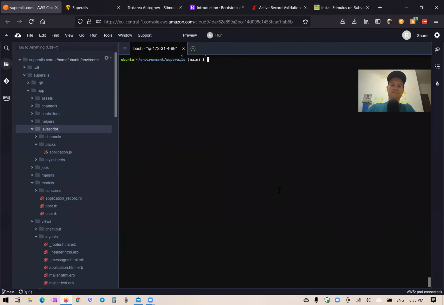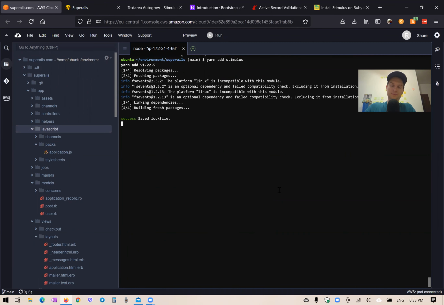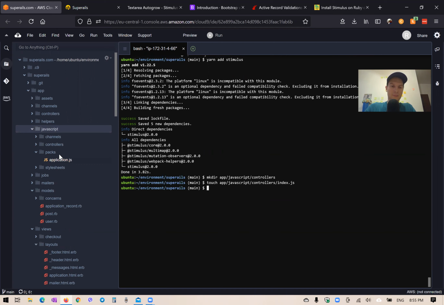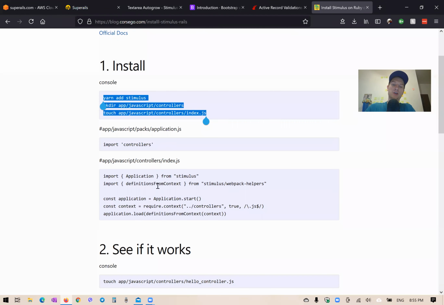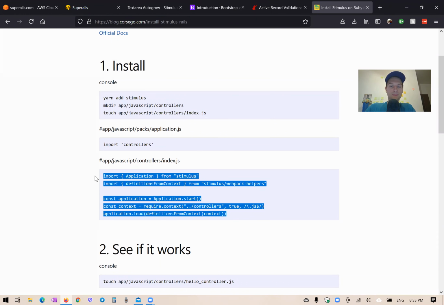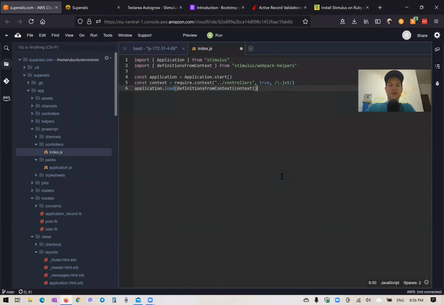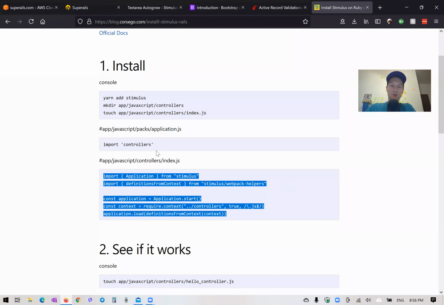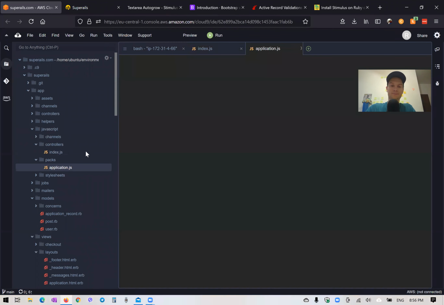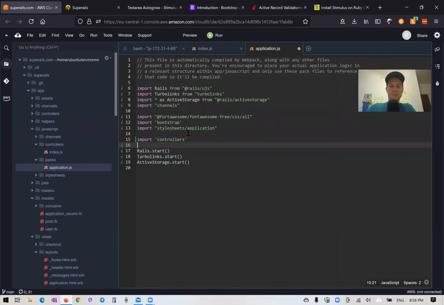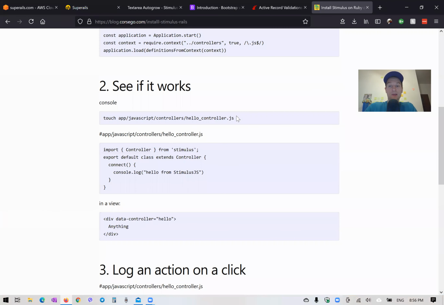Let's do that. Okay, here we have controllers and index.js. And in this index.js, we're going to add all this, like initializing Stimulus. And also inside our application.js, we will import controllers. Like this. Okay, and let's see if it works.